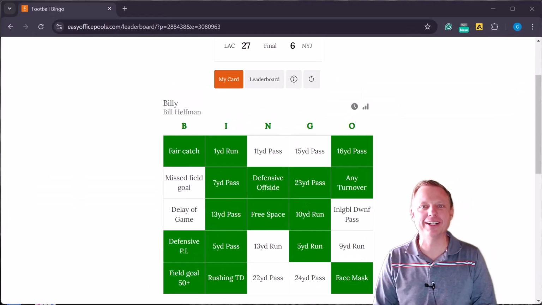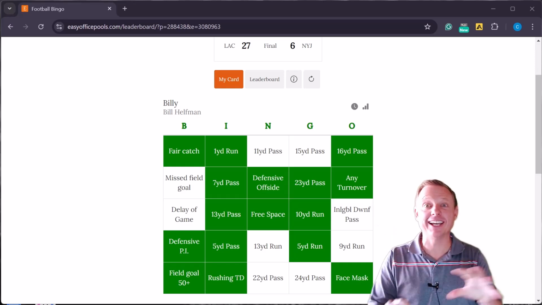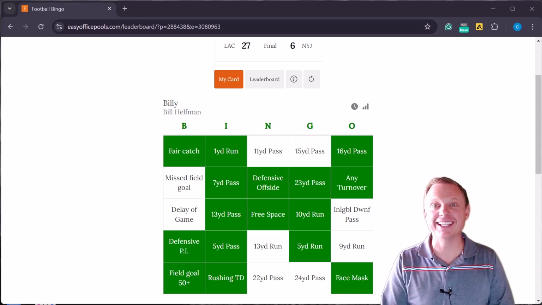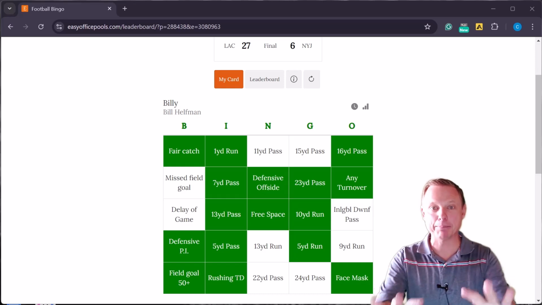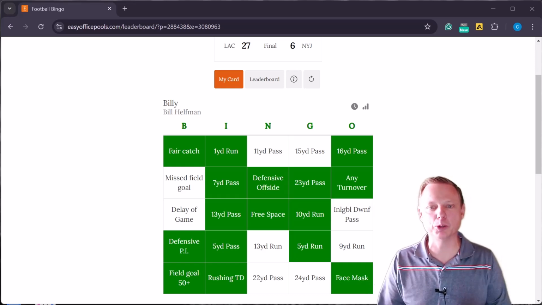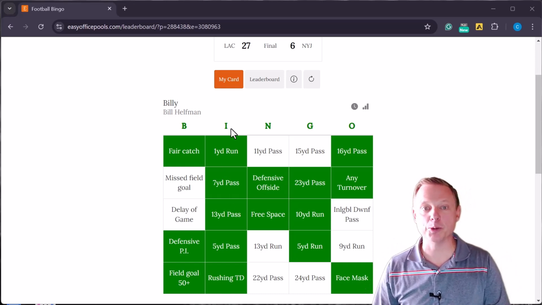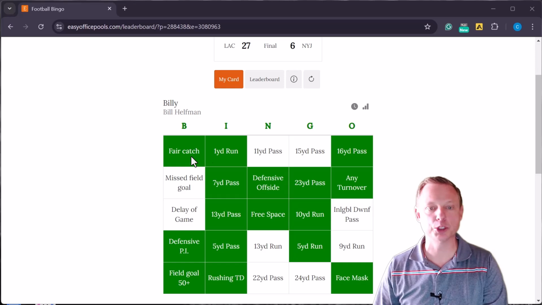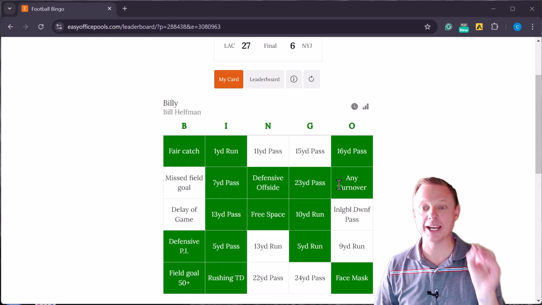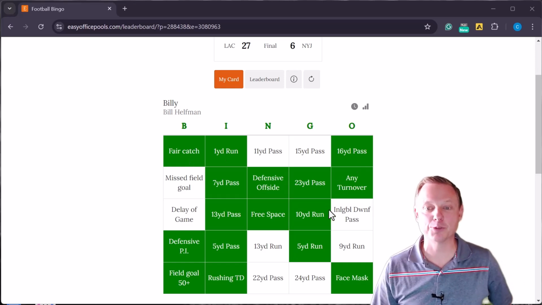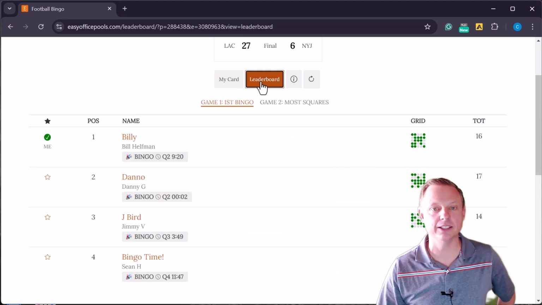Let's take a look at what a bingo card will look like as the game is happening or towards the end of the game. This is a sample. This game has already taken place, but it's a good way for you to see what this leaderboard page will look like for you. Right now we're viewing the My Card section, which shows all of the squares you have had marked for this specific game. By going into the leaderboard, clicking that leaderboard button here, you'll be able to see exactly where you line up.